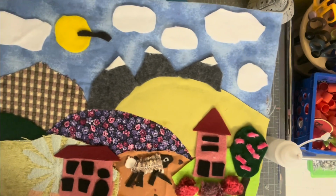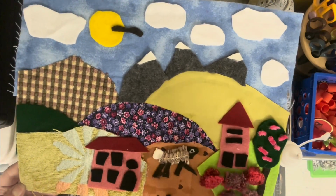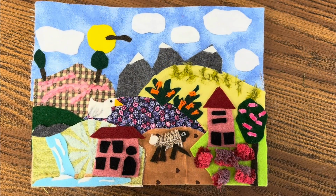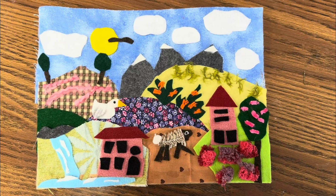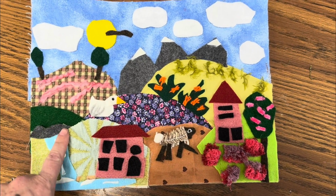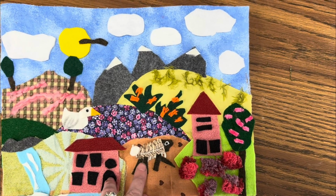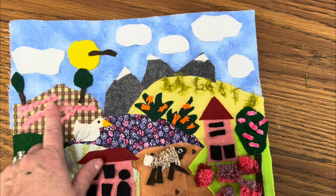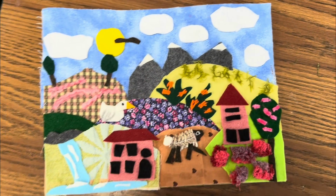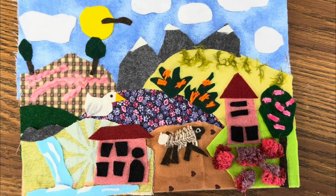And that's what we're gonna just be doing, is adding any details we would like to really spice up our arpillera. All right, I think I've added all the details I need, and I love the way it turned out. I added a little waterfall and little houses, my silly looking little sheep and a duck, and I planted some more trees and I planted some more plants, and I think it turned out really great. I can't wait to see the arpilleras that you create.